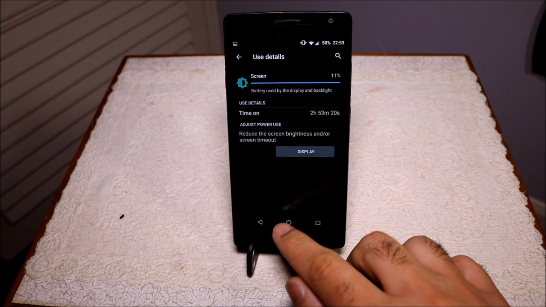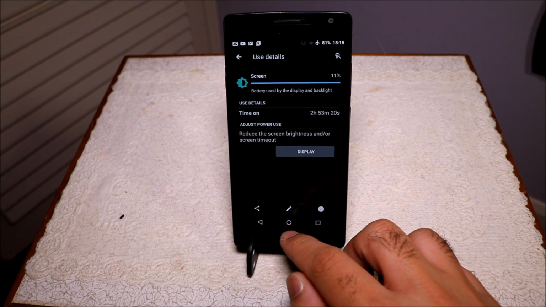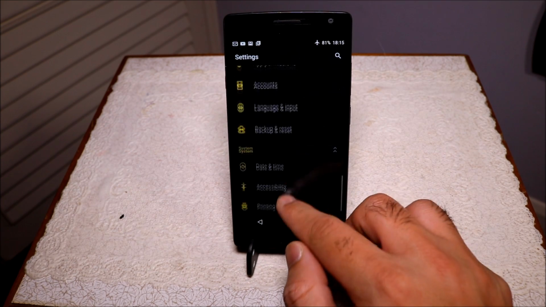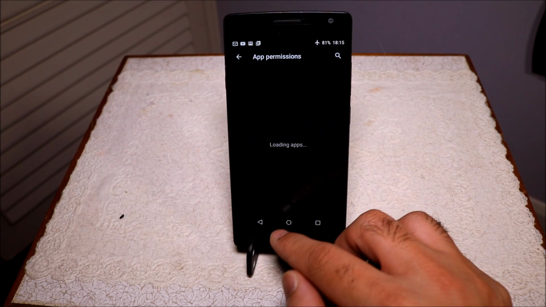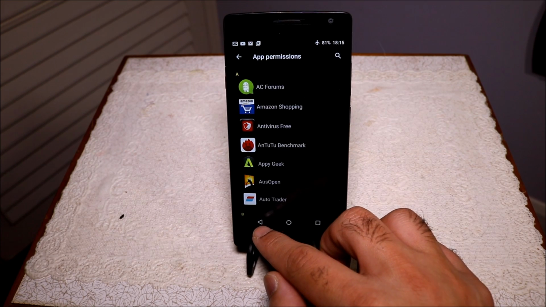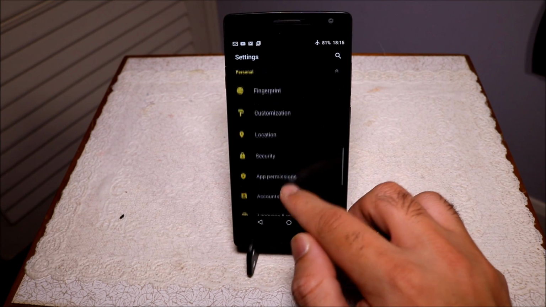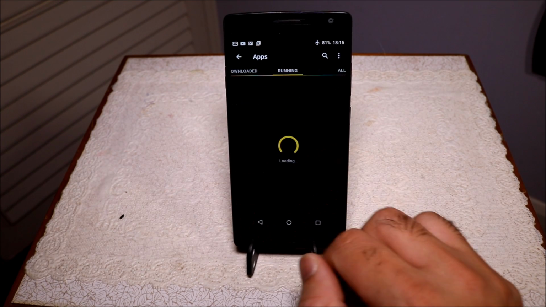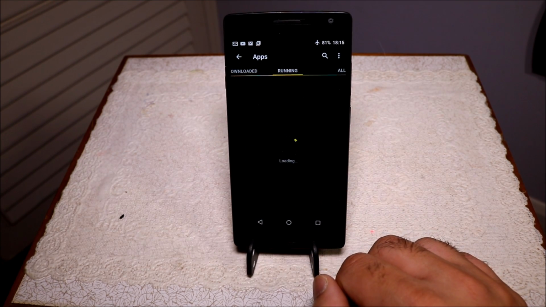Okay, now let's also have a look at RAM management, guys. I've been using the phone for quite a while, so let's get into apps and see if I can show you the RAM management side of things. It should be in apps somewhere. So look, there you go. You go into apps here, and from here you go all the way here, and it should show you in just a few minutes.